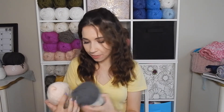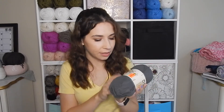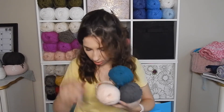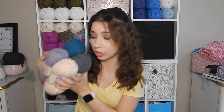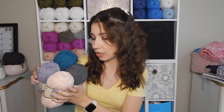Speaking of single skeins, I found this line of yarn called Breathed Deep and they only had one skein of each color. I got the shade charcoal gray, soft coral, teal, and dusty purple. I just think these colors look really pretty together and I have no idea what I'm going to make out of these four colors, but I know I'm going to use them all together.